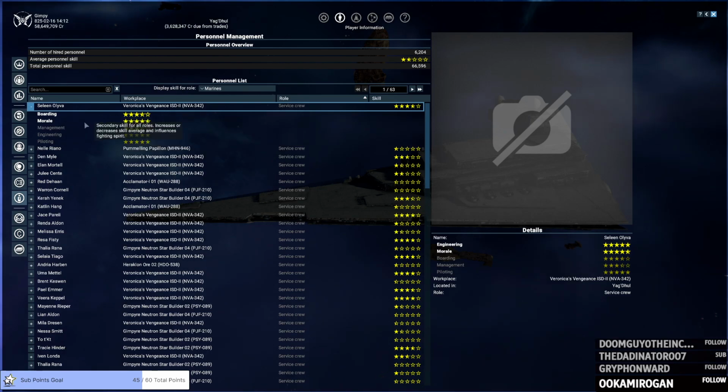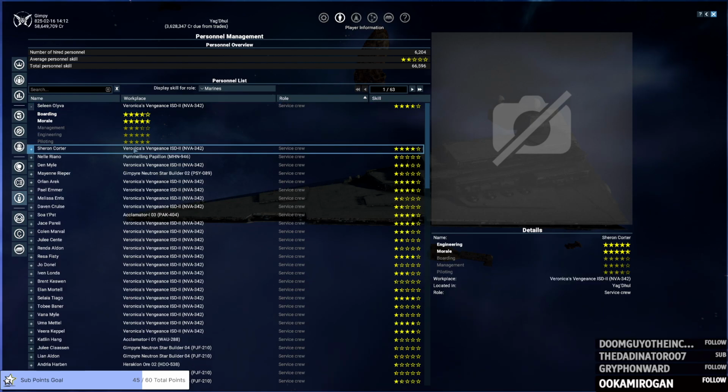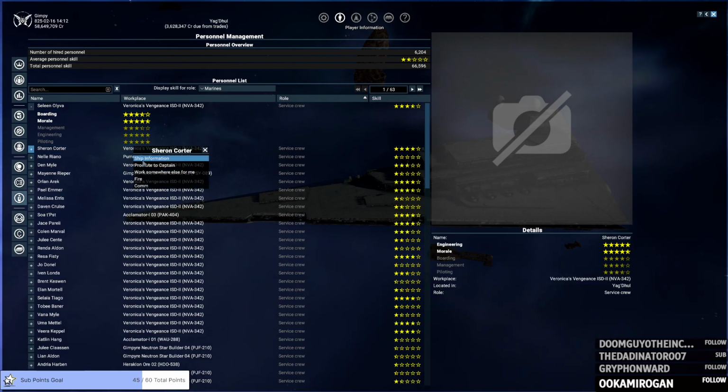Marines have boarding and morale. Boarding, how's the skill actually going up? I don't know. Marine improves attacks and staying power and reduces collateral damage. How they actually skill up, I don't know. I think it's just as the ship does more stuff, they automatically level up. I'm not exactly sure. I don't use Marines that often.